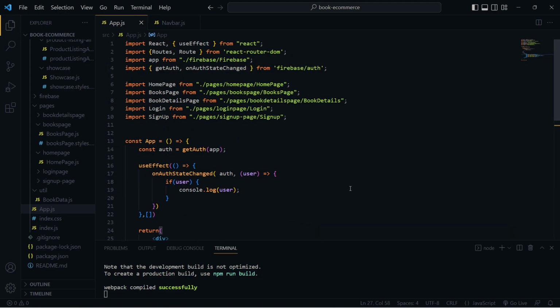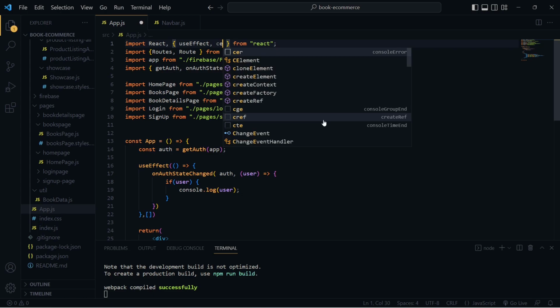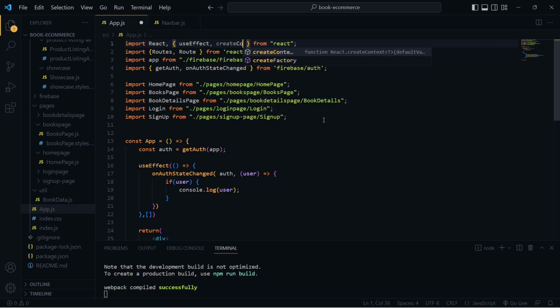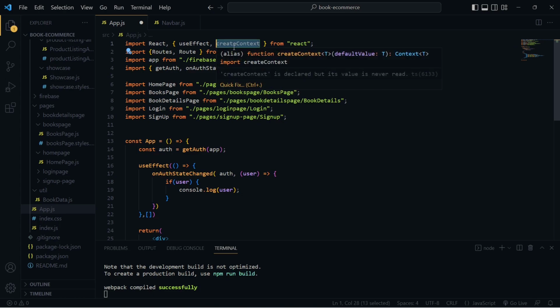So in order to use the context API, we have to import something from React, which is createContext. And createContext, as the name itself suggests, helps us to create a context.